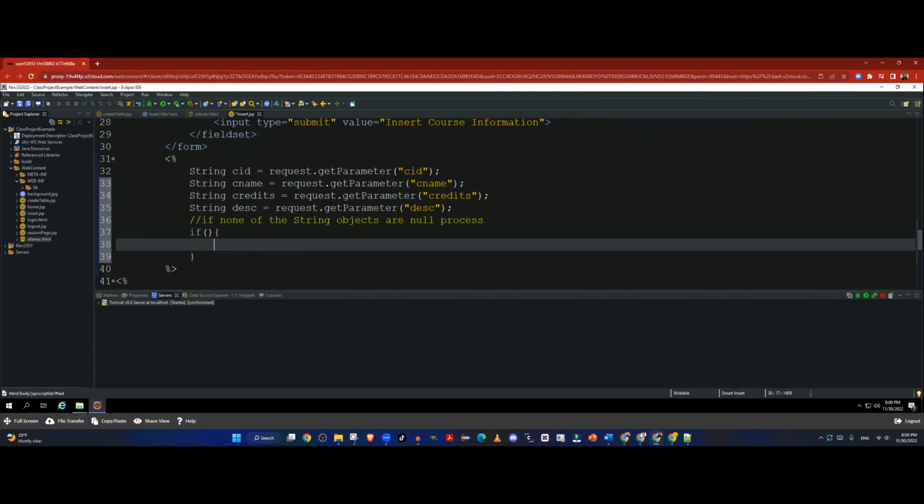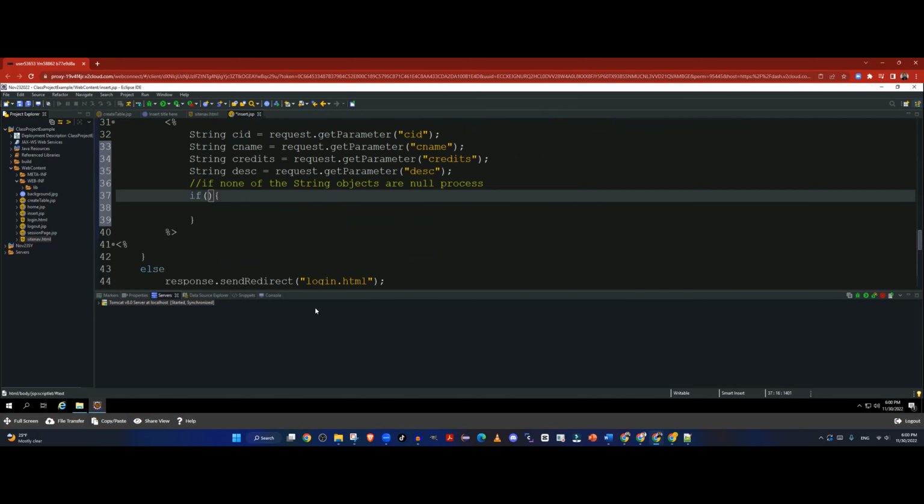So what code should I write within the curly braces or within the parentheses? If CID does not equal null and then CNAME does not equal null.